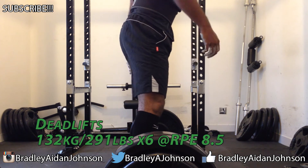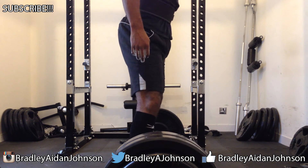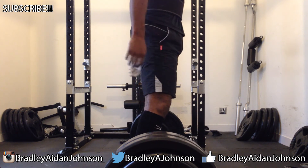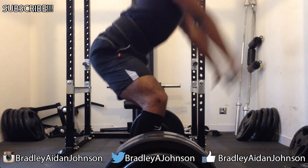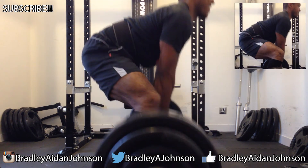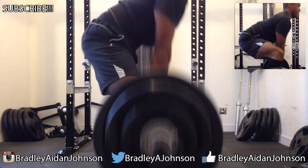As for the deadlift — since my back has been pulling out a lot — I've decided my hips are too high, so I'm bringing them down a little bit. As you'll see in the picture when I grab the bar, I wanted to show the entire setup because I want to show how important it was getting my feet right. I really widened out the grip to bring my hips closer to the bar.